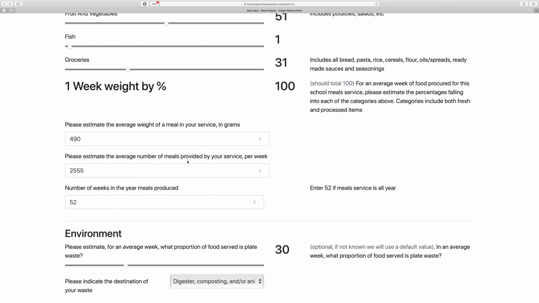Here what we're really interested in is knowing a bit more about the meal that you're serving, again, for an average week. So here there's the average meal weight in grams. That's 490, which is actually quite high. We could make that, say, 400 grams. And you can move on down and make any changes you like. It's worth just noticing here that we're asking you for the number of weeks that you produce in the year. At the moment, that's set at 52, which is obviously every week. That's useful for things like hospitals or prisons or anywhere which does that kind of thing, or indeed private sector caterers. But a fairly typical school meal element would be, say, 38 weeks a year. And again, you can change any of those.